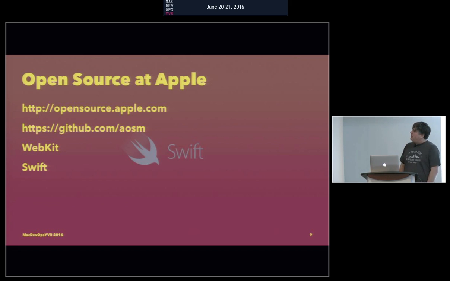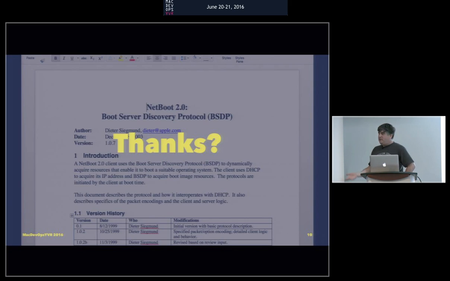And with components of WebKit and lately with Swift, Apple is certainly making more strides to provide some of their core technology as open source. But for sysadmins, it's great that they're open sourcing their programming language, but what do they do for us?